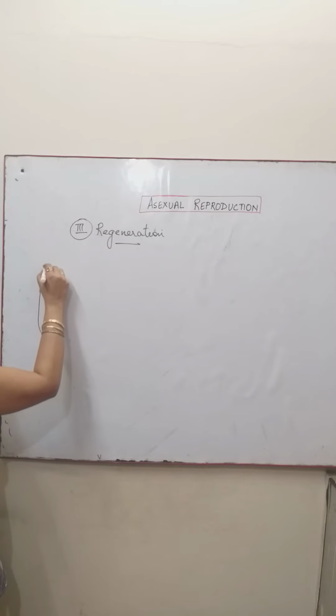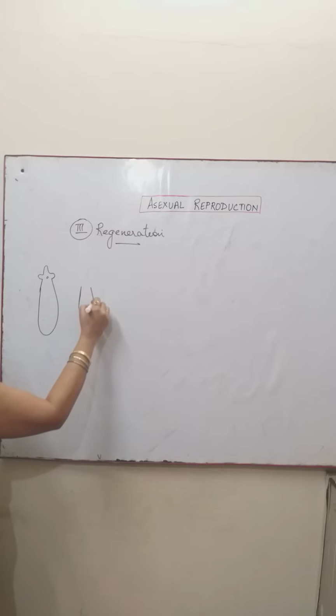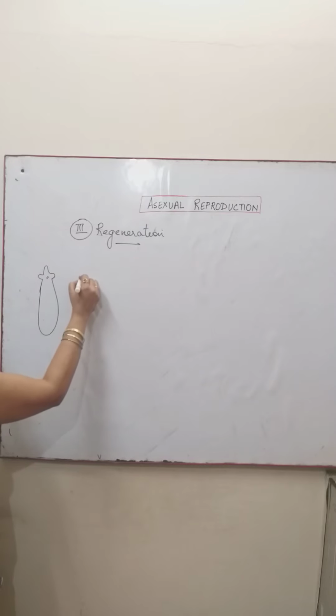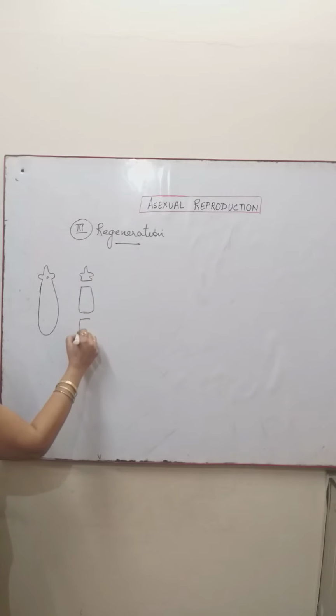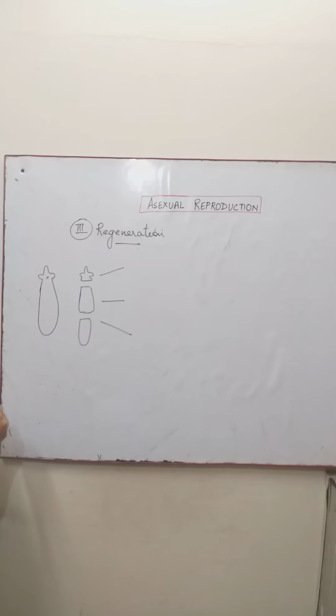In the case of planaria, if we look at the diagram of the planaria, it has a simple basic body design, and we cut it into 2 or 3 portions. Suppose this is the middle portion, this is the upper portion, and this is the lower portion. Then each part will develop as a new individual. A big question is, how does this happen? In the case of a lizard also, you must have seen the tail regrows. How does this happen?